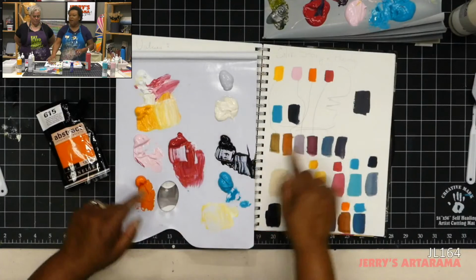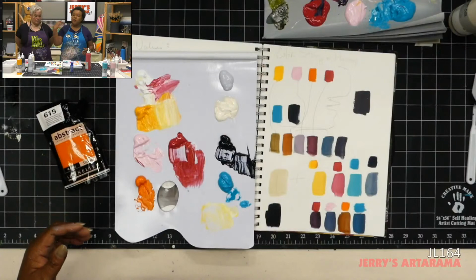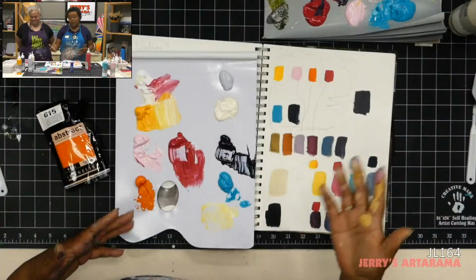And now you just get in your studio, your music is pumping, and you're not even thinking about anything that matters in this whole world except for you and that substrate in front of you and your colors.